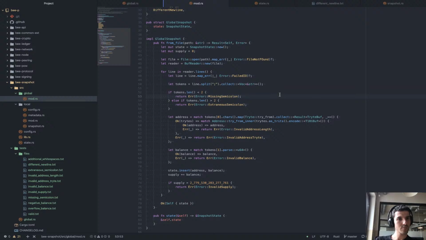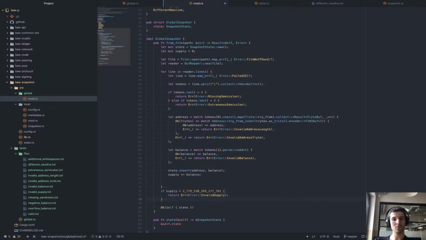The supply could be too low. Yeah, indeed it could. Initially I did that so that we quit the parsing as soon as we detect that it's greater than that, so that we don't have to parse the complete file, but it could actually be less. So to make it a bit more simple, I'm just going to make it different.